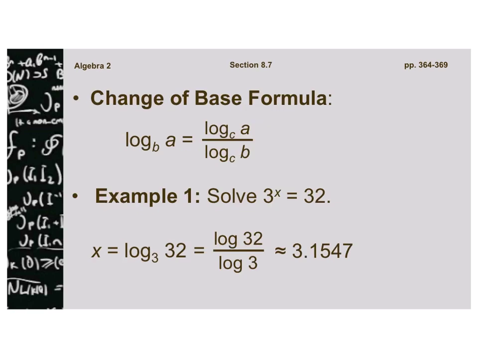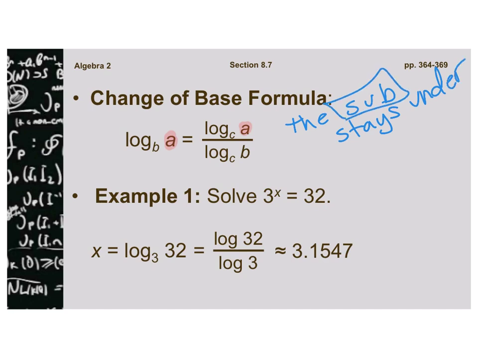Okay, so we use what's called the change of base formula. This is so you can put it into your calculators. The point of this change of base formula is, notice I have A, B. The little rhyme I use is like on a submarine: a submarine is underwater, so the sub stays under. The sub is the base. It's the subscript, the thing that's down below, so it stays down. So the sub, which is B, goes down here.